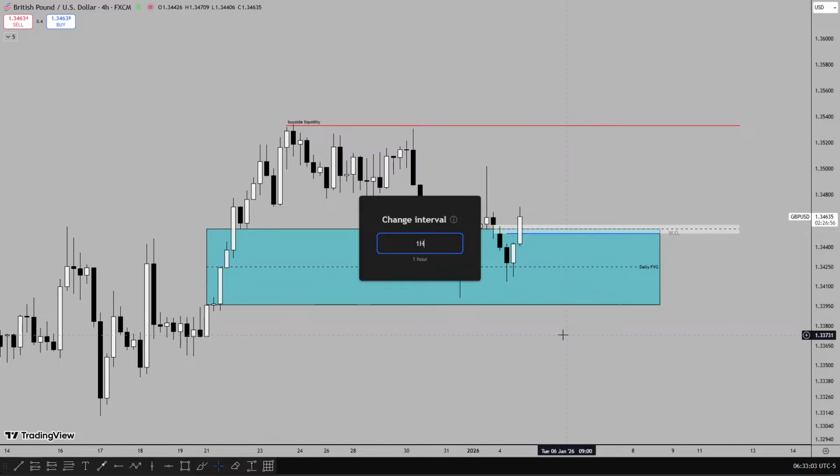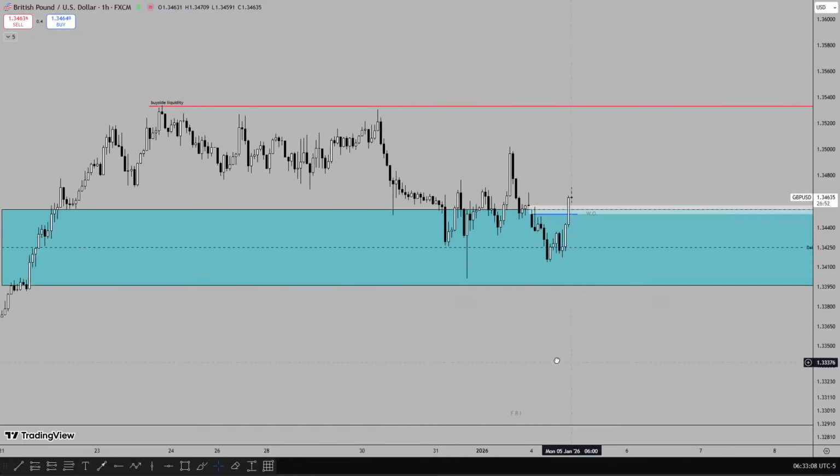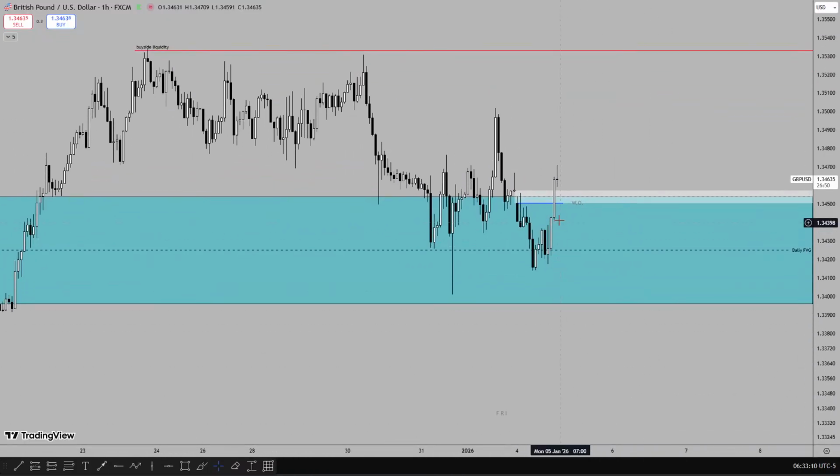When you look at the 1-hour time frame, you can see that there is a trend trading lower for price to trade through the daily fair value gap. Now, because it's not a high probability setup, I wouldn't be taking advantage of the sell from the 1-hour order block. There's still a chance of price trading lower from the 1-hour order block.